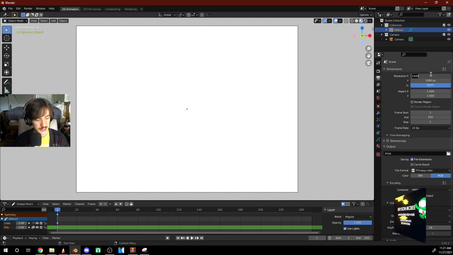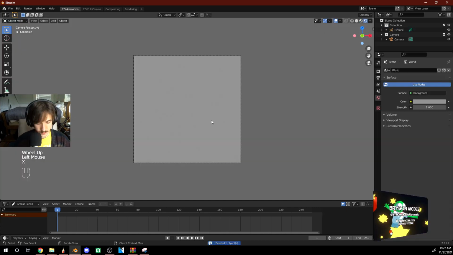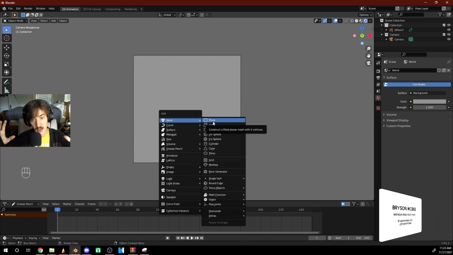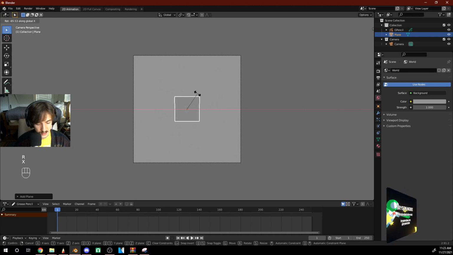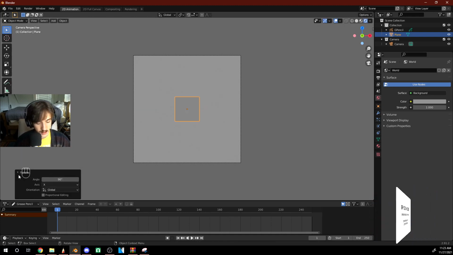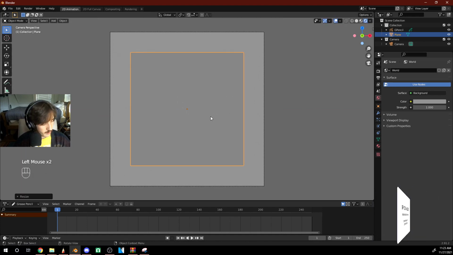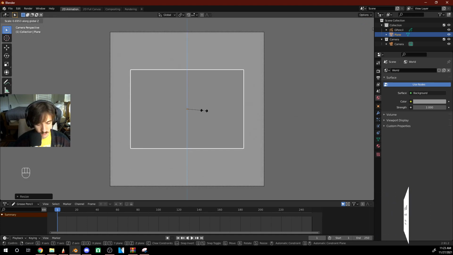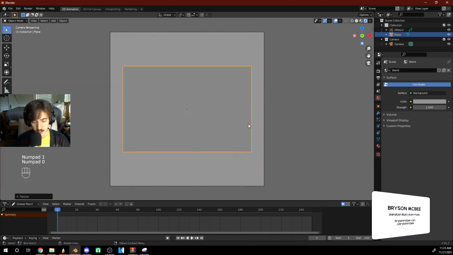I'm going to go ahead and set up my scene exactly how I want it. I want it to be 1080 by 1080, and I have it all set up. First thing we're going to do, hit Shift A to bring up the object add menu. Grab a plane, and I'm going to rotate this on the x-axis about 90 degrees. And just type in 90 down here. That's a really fun trick for when you don't feel like eyeballing everything. I'm going to scale it up a bit, and then we're going to scale on the Z axis down a bit until it roughly fits the dimensions we want. And in 3D space, it looks like this. So we have a fun little plane.